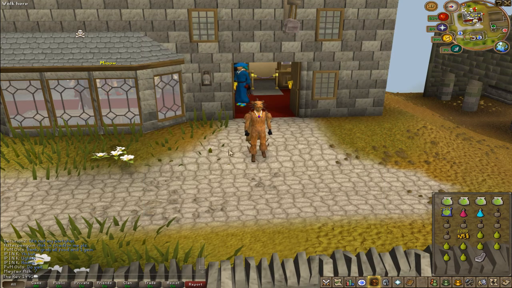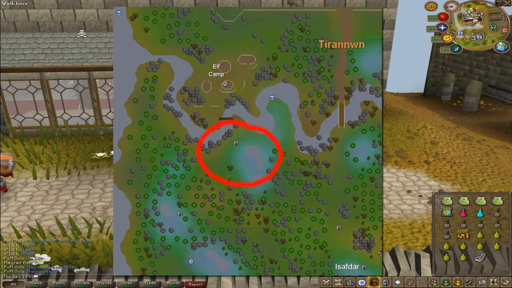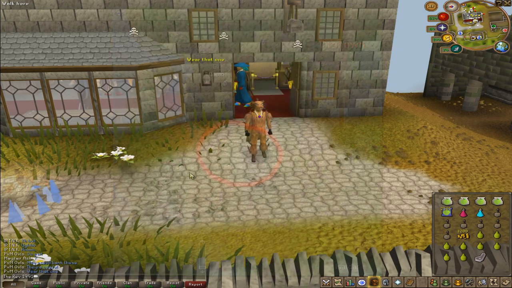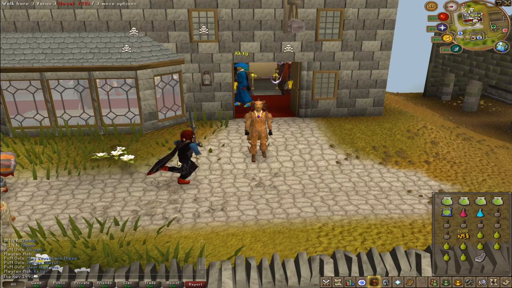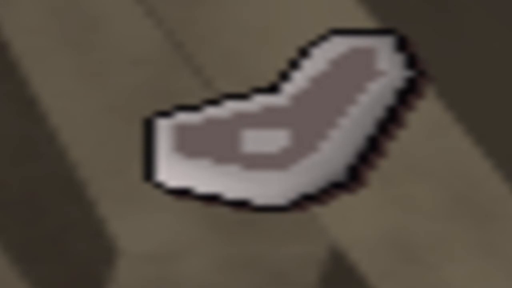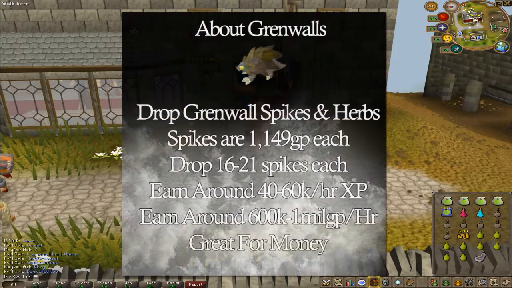Just to start off is some information about Grenwalls. The best hunting place is here. It is south of the elf camp. The favourite bait for Grenwalls is pawya meat, which you get from also hunting in this area.